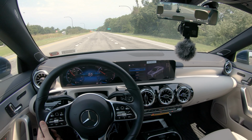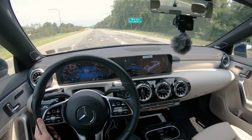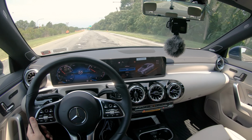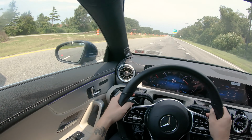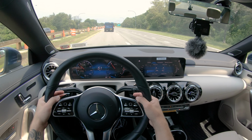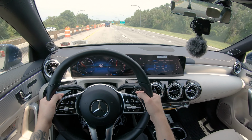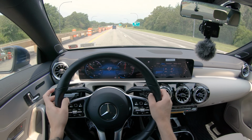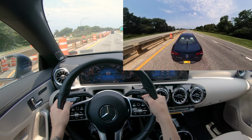As soon as I clicked Sport, I felt something change. Yeah, the RPMs go up, so it downshifts. So I know it's not a sports car, but we have to at least do a little bit of an acceleration test, right? It also has these paddle shifters, and it comes with a 7-speed dual clutch automatic transmission, so it actually shifts pretty quick. So right now we're in third. It's slow, shifts fast.